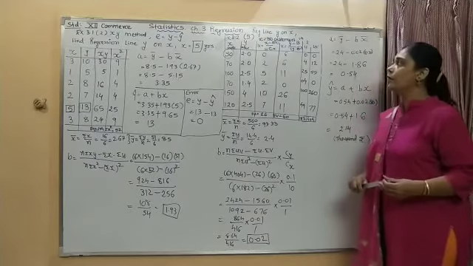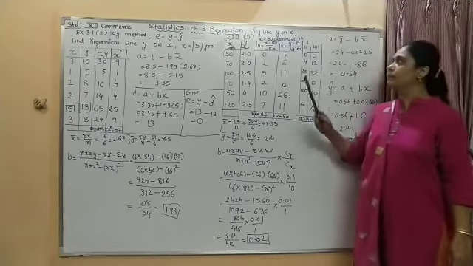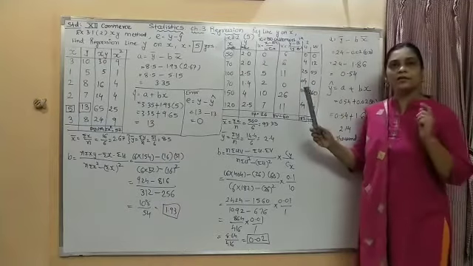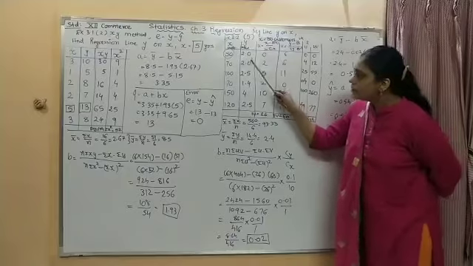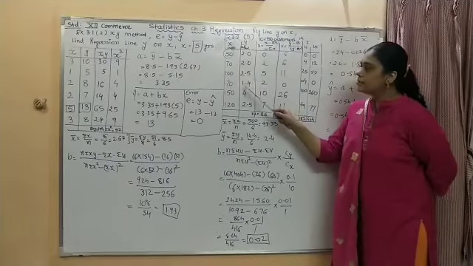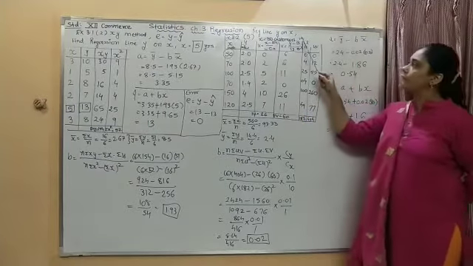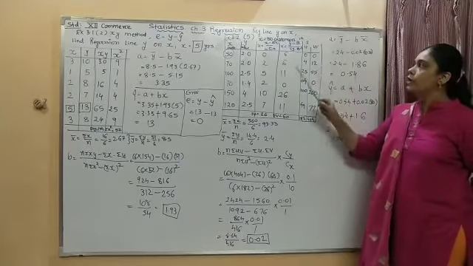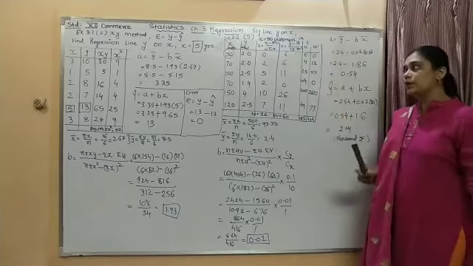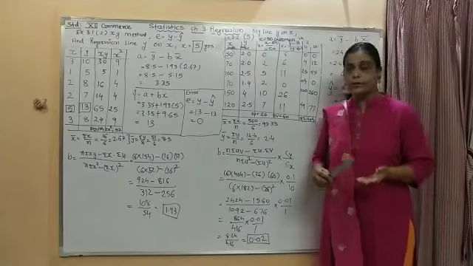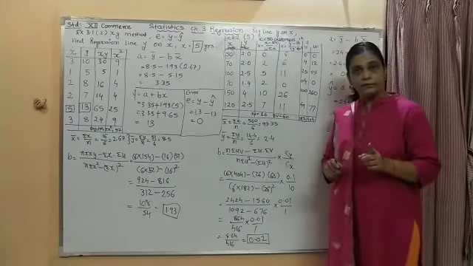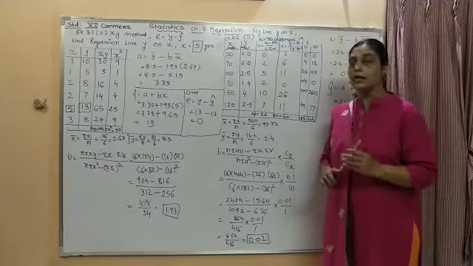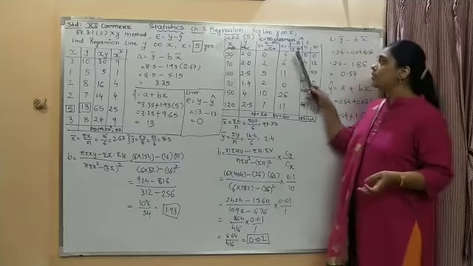Same procedure I am going to do with the v variable, v method, y minus b. But dear students, let's find out the smallest figure. Which is the smallest figure in this column? That is 1.4. So here I have written at the place of b, 1.4. So what is this cy? Students, if you are getting confused, you can take 1 if you cannot figure it out. But here I have taken 0.1.